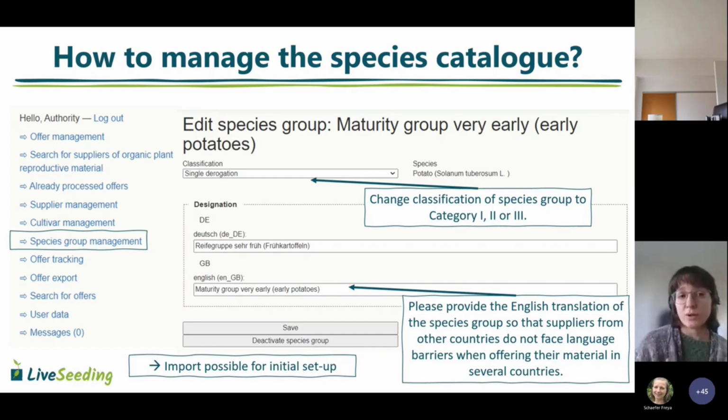We can upload it in the database, and then you can still use the species group management to do individual changes. Also, it might be the case that it's not necessary to subdivide a species. In this case, you would only create one species group and call it, for instance, not specified or common, and give this one species group a categorization.